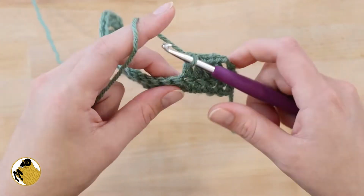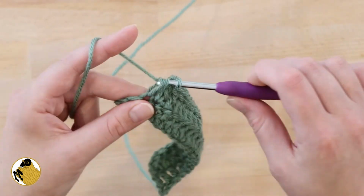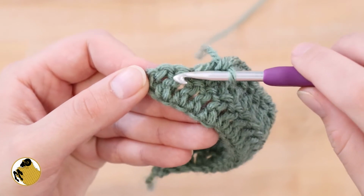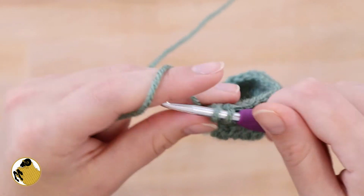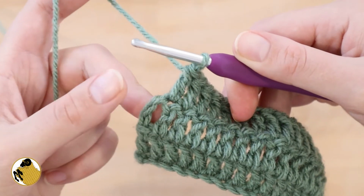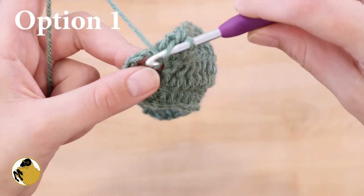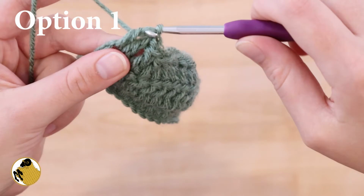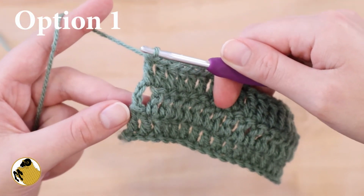When you reach the end of your row is when it gets a little bit tricky. So you're going to work double crochets all the way across, including into this last V, and you can see the chain looks a little different. So we'll just work a double crochet here, and then we're left with our chain. Now there's 2 ways to do this. We have to work a double crochet in here, and we can either work it around the chain like so. Nice and easy. That's the more beginner-friendly way.